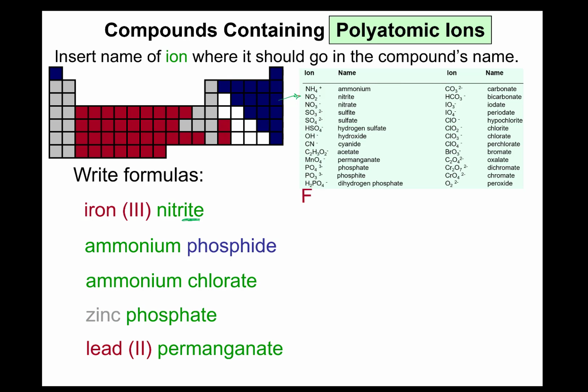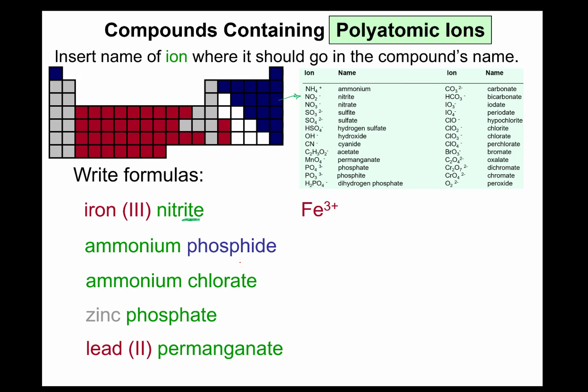And we've color coded these. So green color in these names refers to a polyatomic ion. But when you have practice problems, we're not going to have them color coded. But I just want you to see here, the green represents polyatomic ions. Phosphide in this second example is blue because it comes from a blue block on the periodic table. The gray zinc comes from a single charge cation. And then the red iron 3 and lead 2 come from the multiple charge cations.